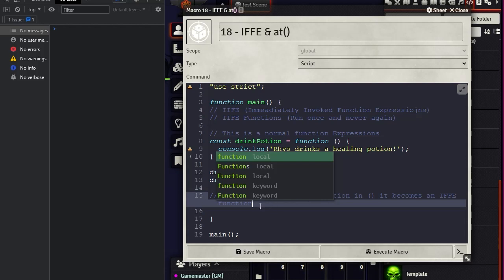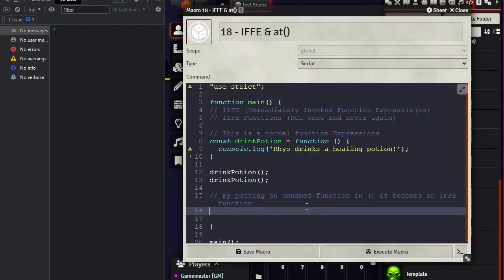And part of the reason you can't call it, like I said, is because it is unnamed. It doesn't have a name for you to call.